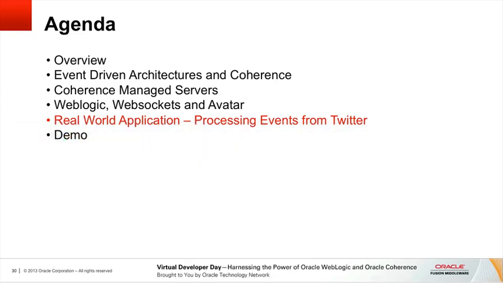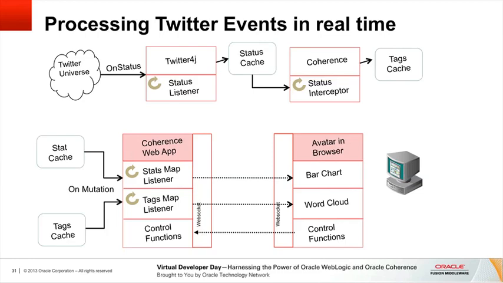Before we begin, however, I want to give you a little bit of an overview of the architecture. What we've built is an actual application. Everything in this diagram is either running inside of Coherence or inside of the web browser. On the top, we have the Coherence cluster-side event processing system. In essence, we open up a listener that's listening in the Twitter universe for statuses based on a hashtag we're interested in. As those status objects come in, they get written to the status cache.